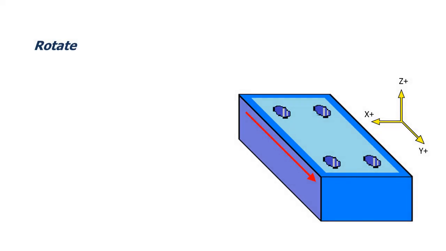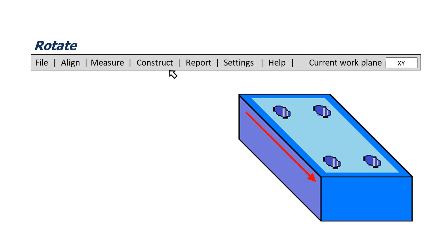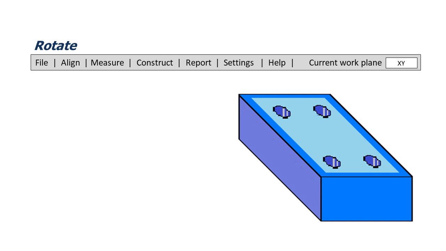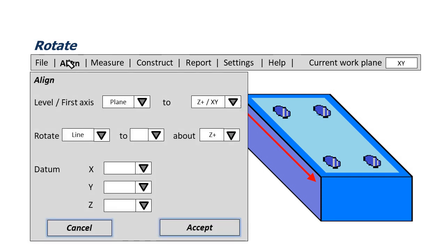With most software, the line may be measured in any direction, but additional work is required before its use. There are 2 ways of achieving this. The first method is to construct a reverse line from the original. The second, software permitting, allows the use of the original line during the alignment but requires the changing of the property defining the direction. For example, rotate the y-axis to the line in a y- direction.